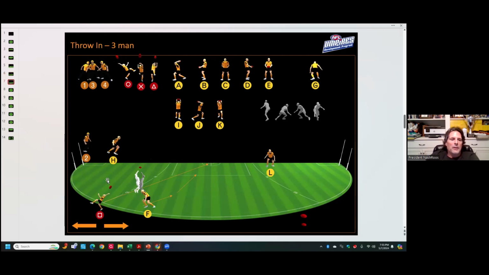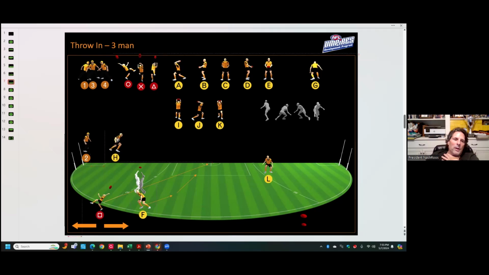In the three-man, it's a little bit different. You're going to have one field umpire over here in this 50, could be anywhere along here based on where the players are. And then the field umpire who's going to control the throw-in is on this side, right over here. Same thing, maybe 10 yards off the line that's going to be thrown, and maybe 5 to 10 yards off the boundary line. The reason for that is the coverage.